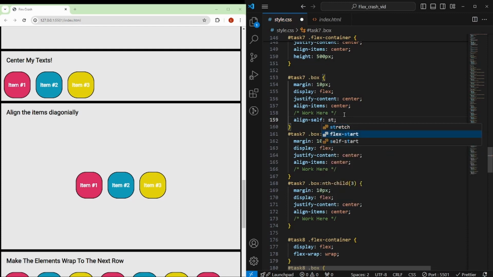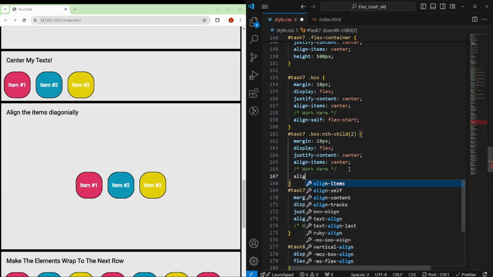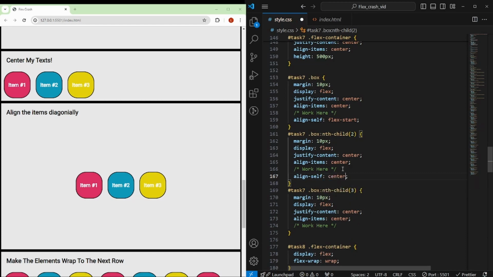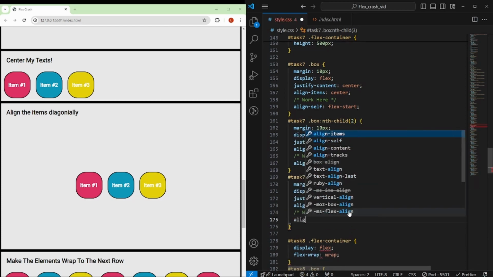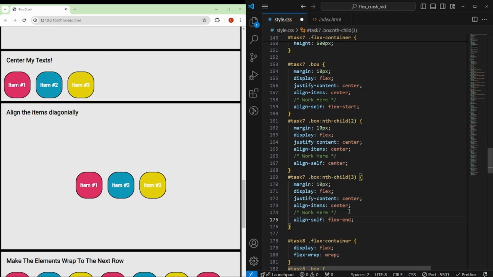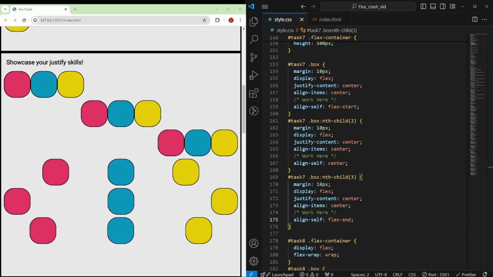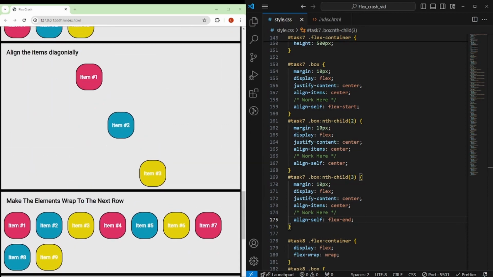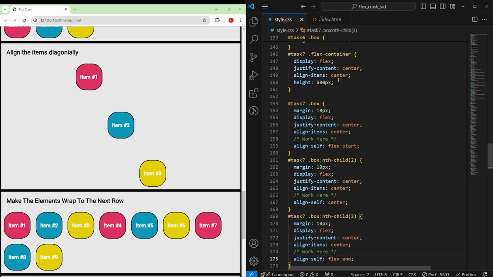So there is flex start here, there is no simple start, there is flex start. Then we can align one of them to the center, which won't change its position basically. And there is the align self end. And if I save now, live server will refresh it for me, and you can see they are set in a diagonal order.